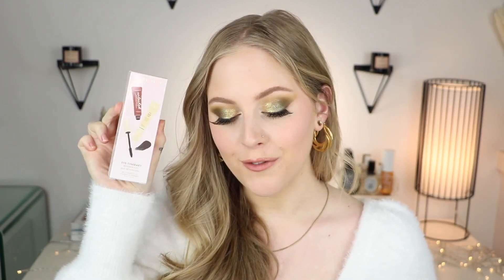Next we have the Wander Beauty Itinerary Mascara Duo — that's their Unleash mascara and their Mile High Club mascara, which I really love. Then I have two full-size products from Deck of Scarlet: their Mistake Proof Blush and Mistake Proof Bronzer. If the shades don't work for you, you can re-gift them or send them to Project Beauty Share.